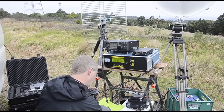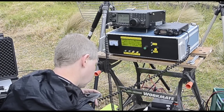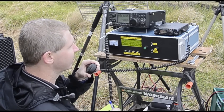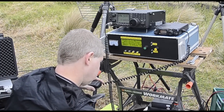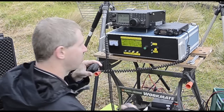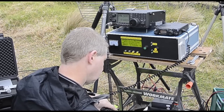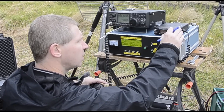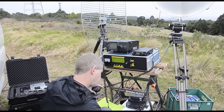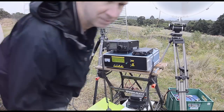VK4TJ, VK4 Golf Hotel Zulu. How copy, John? Okay, 5 and 5 off the back. Well, that's not bad. I can only give you about a 5 and 1, 51, over. You want to swing it around and see what we can do? All right, no problem. Well, thanks for the contact anyway. Two contacts on 2.4. Got to be happy with that.